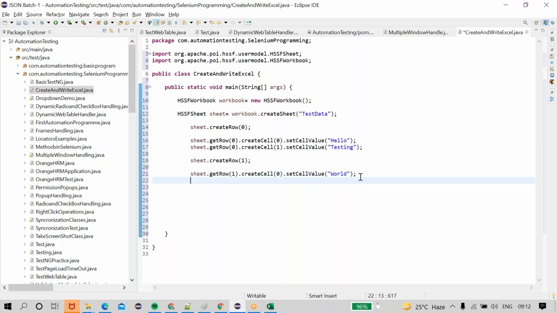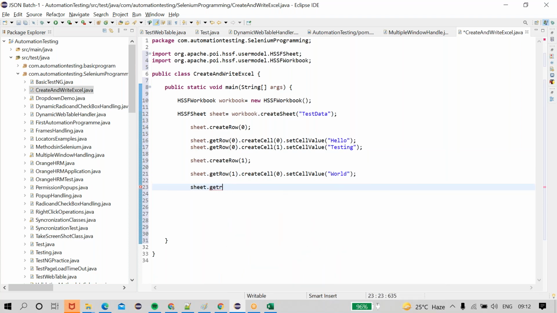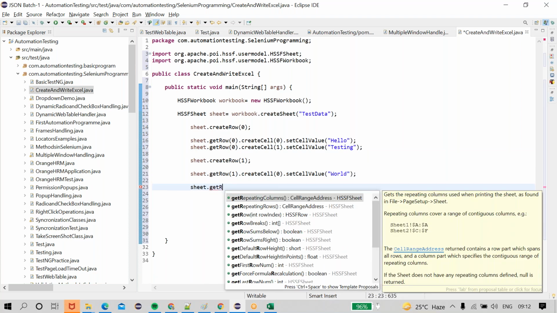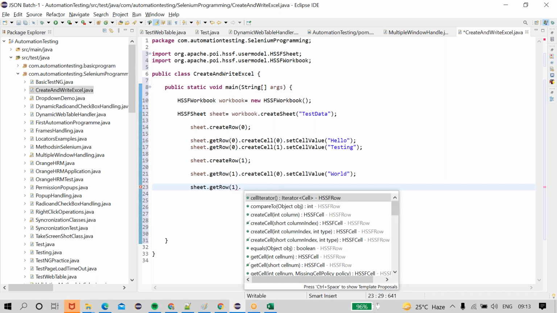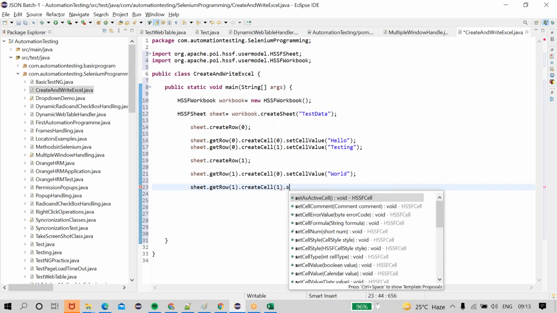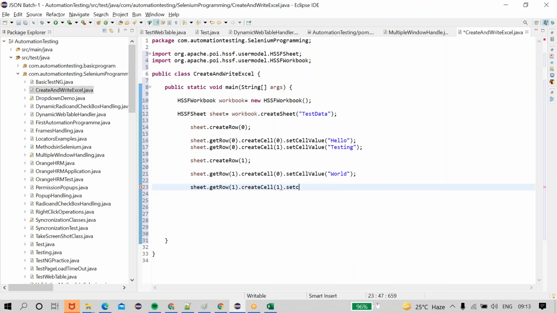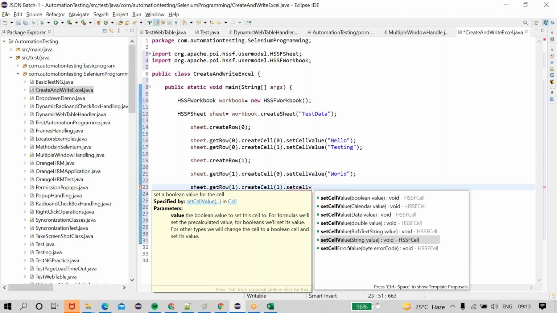I need to pass some data here itself. Sheet dot get row. The first row, I need to pass in the second column. Create cell. The second column is index 1. Set cell value of string. I am taking once again.